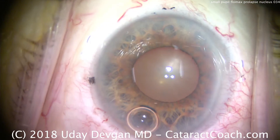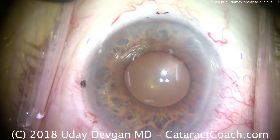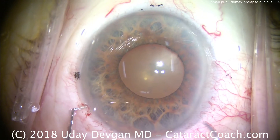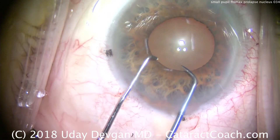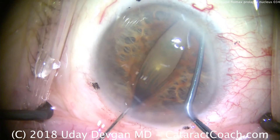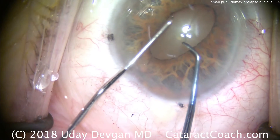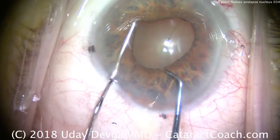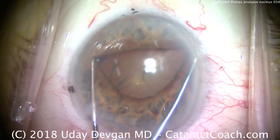We're going to start off here by using two choppers to stretch the pupil. There are specific devices available for pupil stretching — instruments designed just for that — but here, two choppers is sufficient. One chopper through the paracentesis to hook the iris, the other through the main incision. That is most of the work: pushing out towards the angle of the eye. We've got a good stretch there. We'll do a little bit in the opposite direction. We can grab this iris and push these apart. I think we're pretty good.